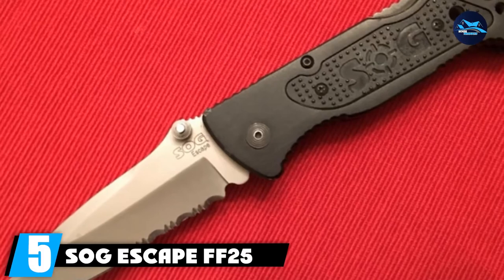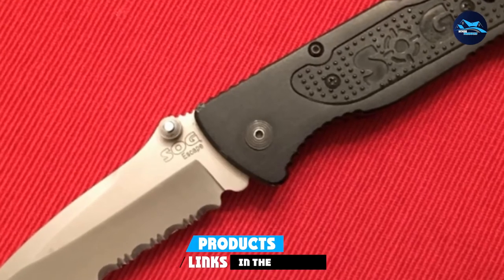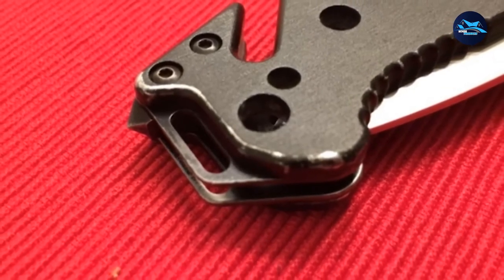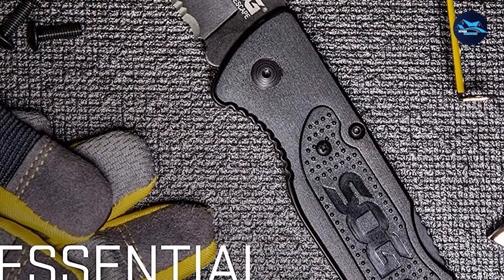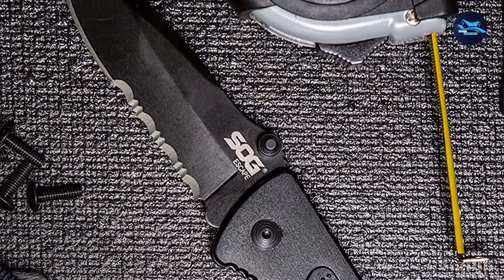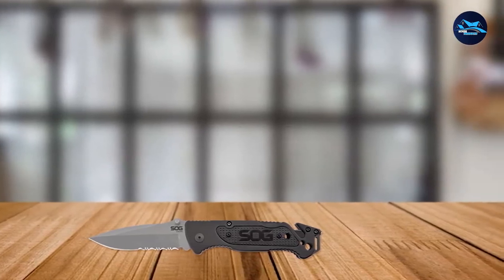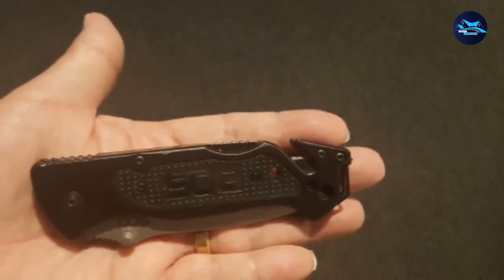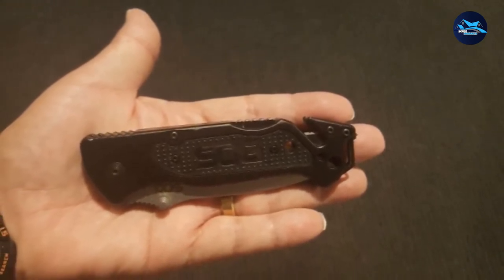The number 5 position is held by the SOG Escape FF25CP Tactical Survival Pocket Knife. SOG is an award-winning brand known for its unique design knives and tools with uncompromising performance among industrial, military, and law enforcement customers. The SOG Escape FF25CP is a versatile emergency gear compact enough for everyday carry. The survival pocket knife comes with a 0.13-inch-thick 9Cr13MoV stainless steel blade at HRC 57–58. Its partially serrated 3.4-inch blade has a hard case black finish which eliminates reflective glare and increases wear resistance. The clip-point blade shape is ideal for faster and more in-depth puncture, and its super-fast blade requires only a single hand to deploy.